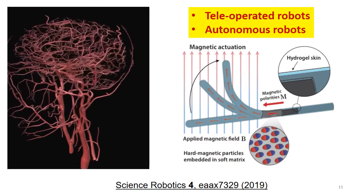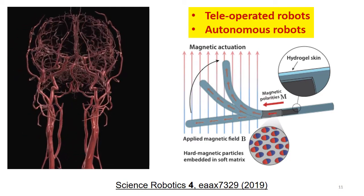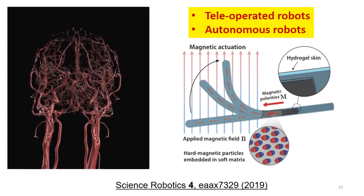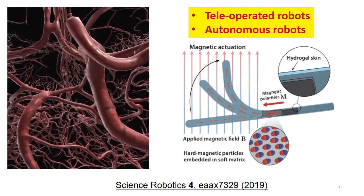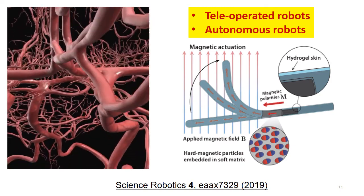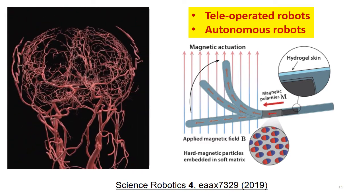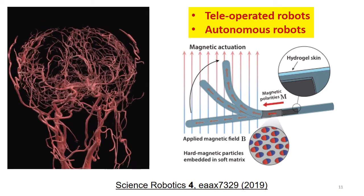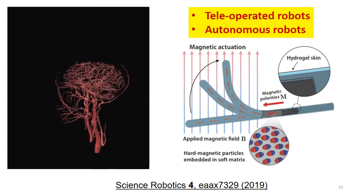We propose the design of a remotely operated, even autonomous soft robot. The key idea is now you use this hard magnetic soft material to fabricate the guide wire, and then you apply an external magnetic field so that this guide wire can bend on demand, navigating inside the very complex, tortuous blood vessels in the brain to reach the lesion area of a stroke.